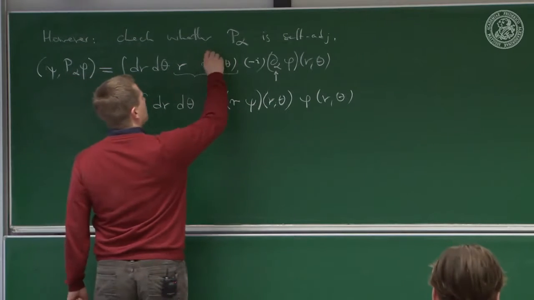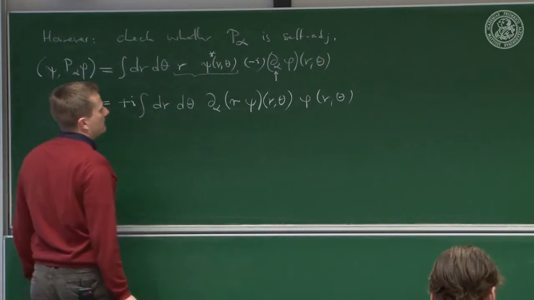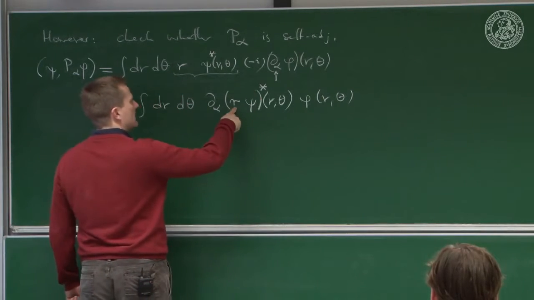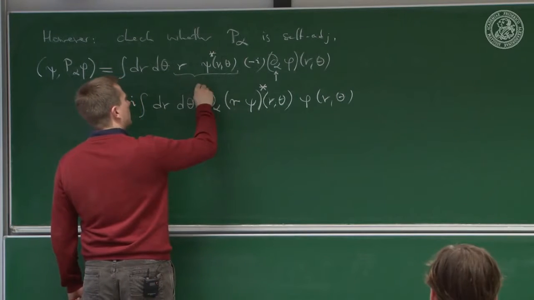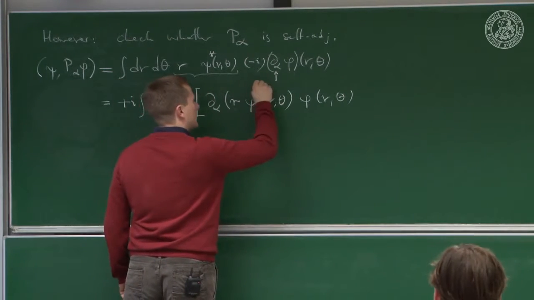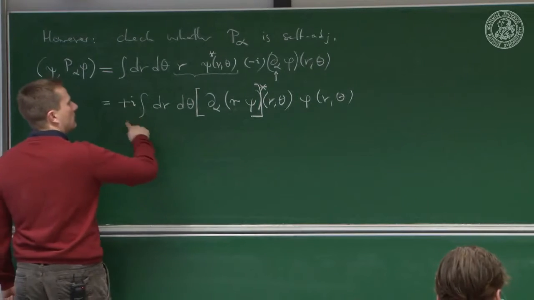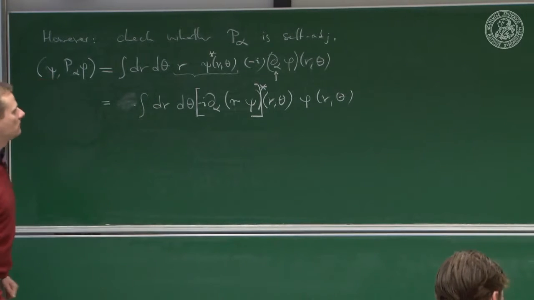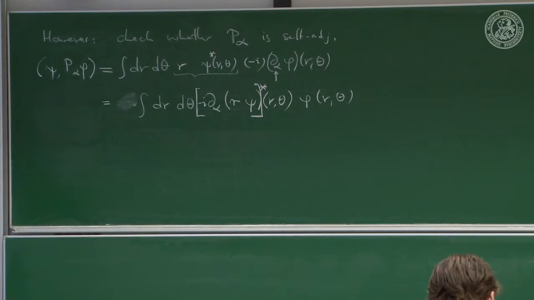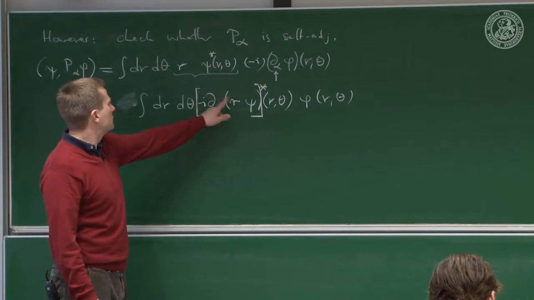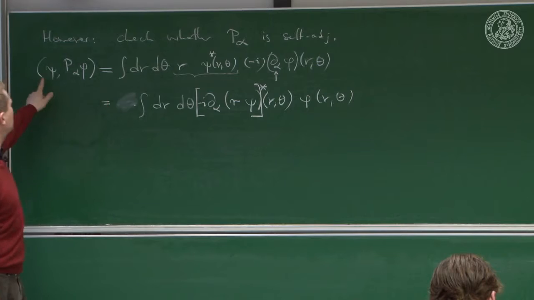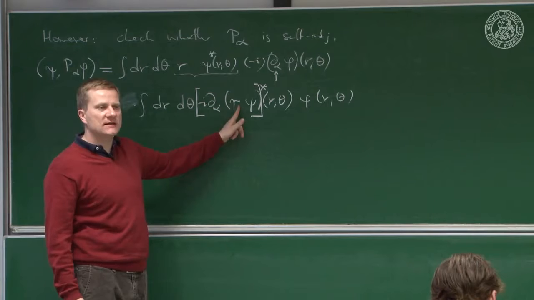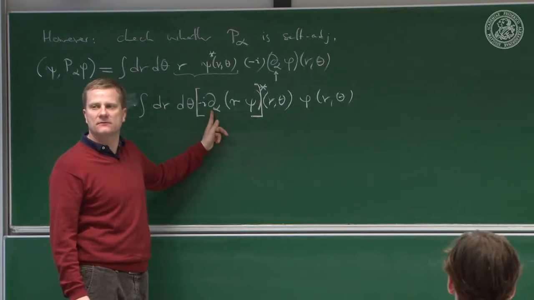And here, of course, we need a psi star that we had before. We can still star here because the r is, of course, real. And we can also put brackets before we star the whole thing and pull this guy in with a minus i. And we already see what the problem is. The r should be out here in order to yield P alpha psi comma phi. But the r, unfortunately, is in here after this derivative.